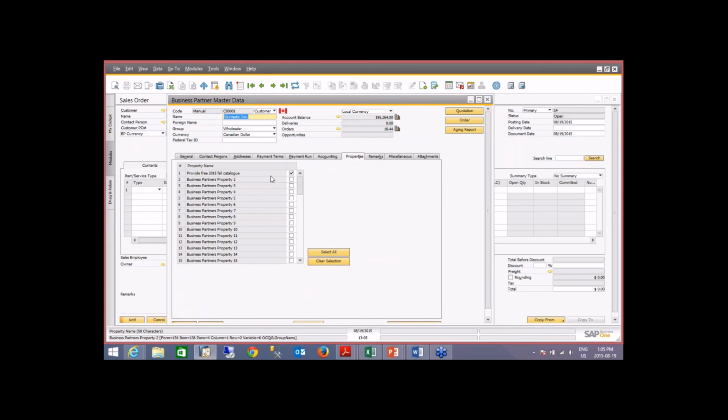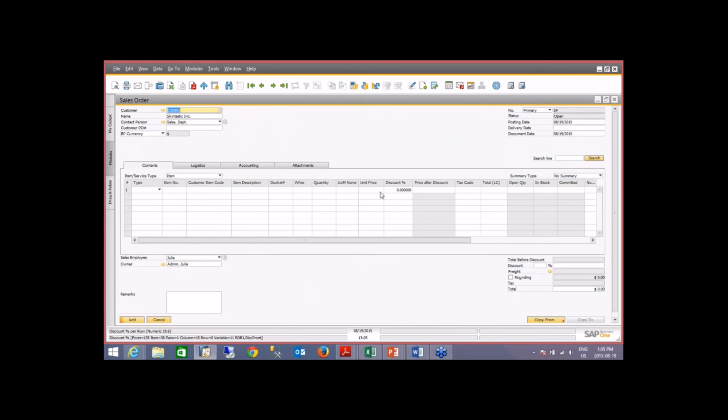If this business property is checked, property number 1, provide free 2015 fall catalog, if that is checked against this business partner, I want the line loop to check that condition. The other thing I wanted to do is check every item code on each row to see if that catalog is missing. And if the user forgot to enter that catalog, the system will automatically enter that catalog on the row for me. Okay, so let's go ahead and do that.